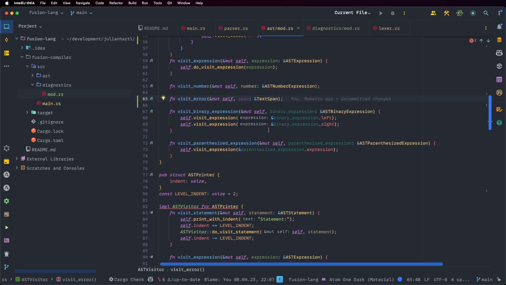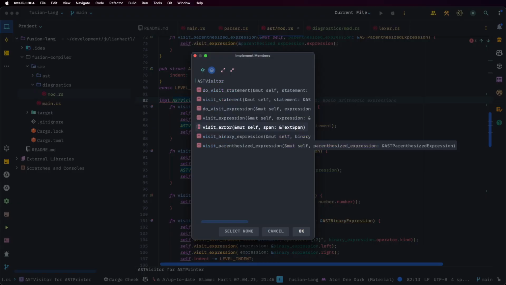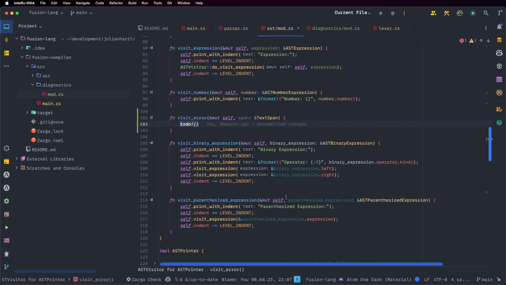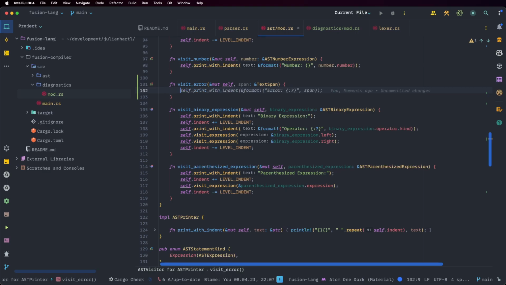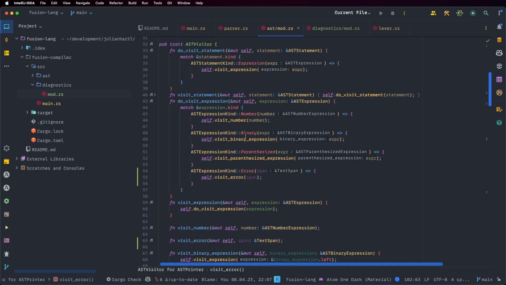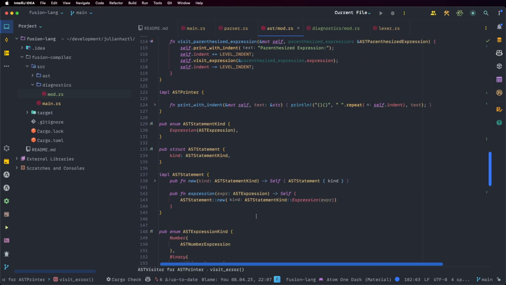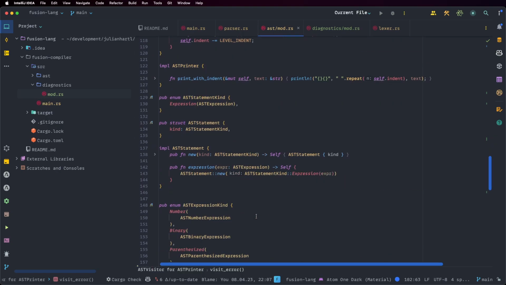Okay, that's cool. So add that to our AST printer, which we'll probably even replace in the stream because it's not too good for debugging. Yep. So we now have an error expression. We have basic error reporting. Now we have to somehow print that, or these errors, right?